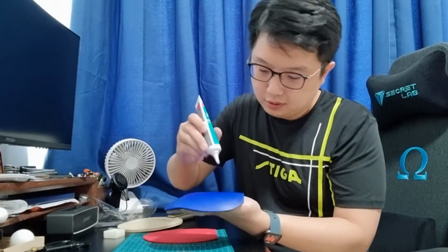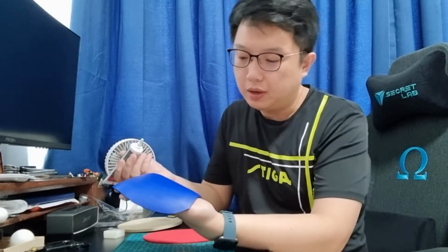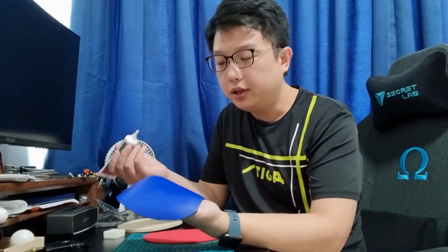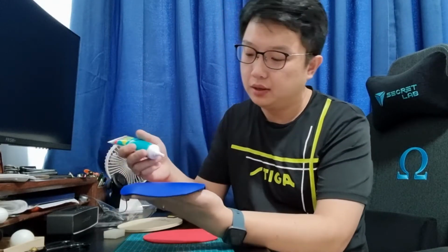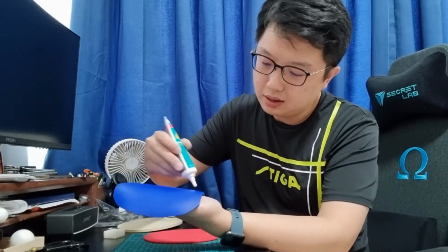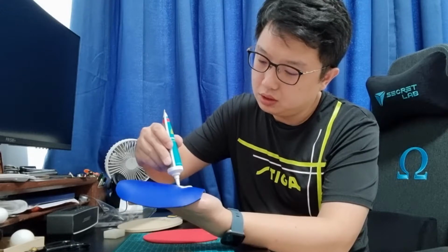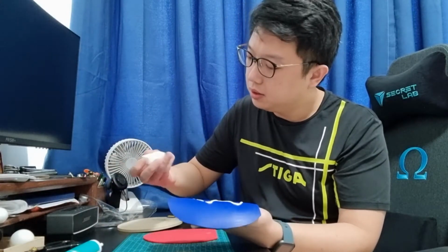For your info, before you boost the Hurricane 3 or any other rubber, what you need to do is first apply a layer of normal glue, before you start applying the booster. I have already done that, and now I just want to glue this to my blade. So I am applying the glue now for my Hurricane 3.